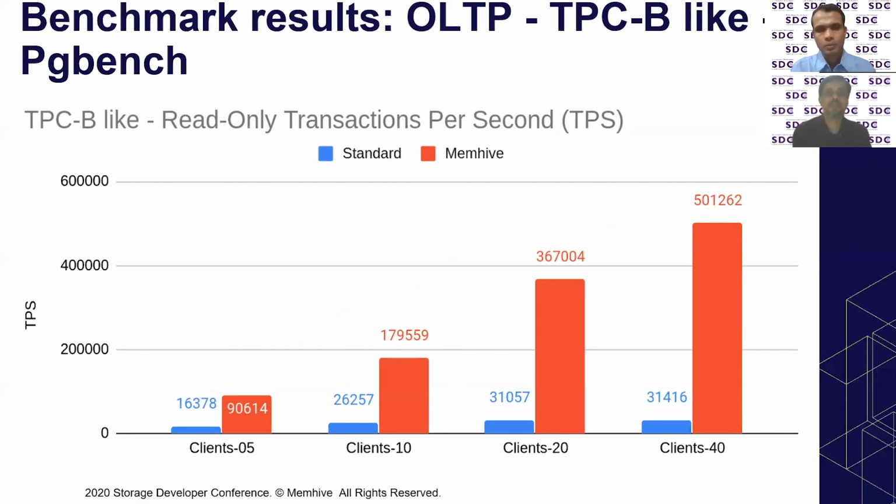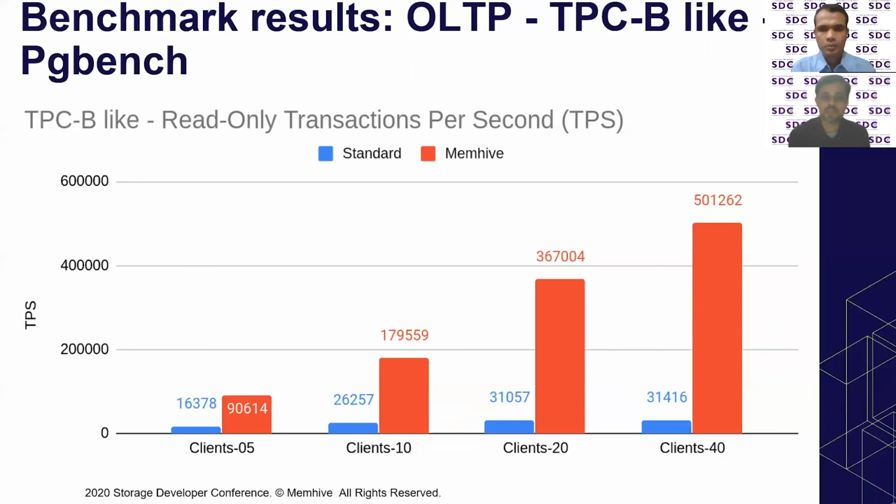Okay, now let's look at the OLTP benchmarks, which is the TPCB, which I was talking about. We've used the PGBench tool, as I mentioned earlier. And here the metric is transactions per second. PGBench gives the transactions per second when we run with various parameters, the various workloads. What we are seeing here is the read-only transactions, or select only. That means the clients issue only select queries, only reads into the database.